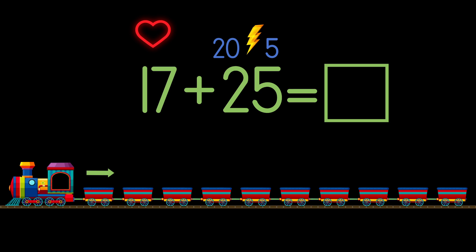First we write our special number, 17. Then we add only the first bit of the second number, 20. So we write plus 20. Then we make an arrow again because we have to think of what the answer is to 17 plus 20.